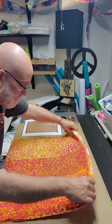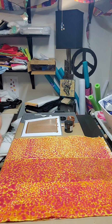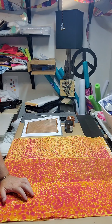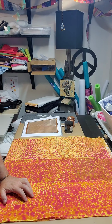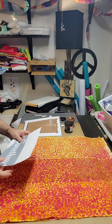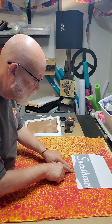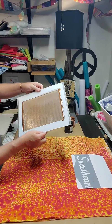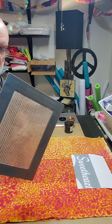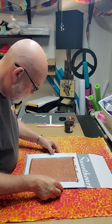Okay, so I want to pull it up a little bit more so I have more room to work. And I need probably 8.5 by 11. Let me get a piece of scratch paper from back here. I keep pieces of paper that I've tried things with, that instead of just throwing it in the garbage, I try to use them for something. So I want to lay this over the pattern. You can see I just did it on the edge of the pattern so that when I put this back down, I don't get ink on my screen, which will transfer all the way down. So we're going to pull that up, we're over about there.